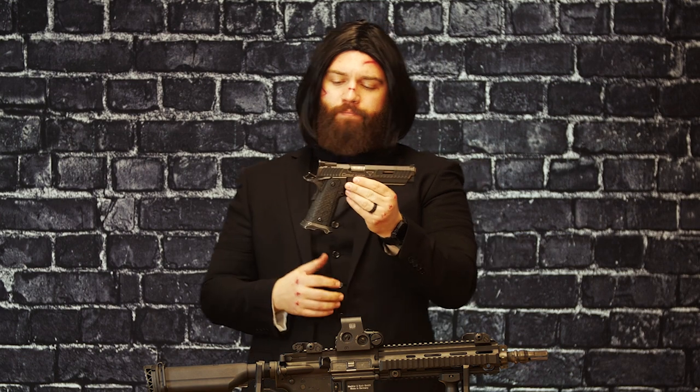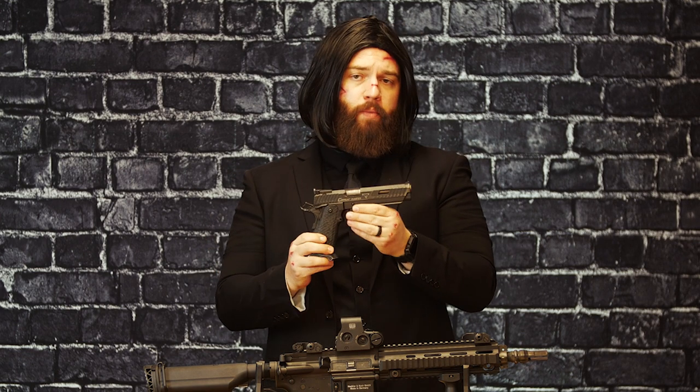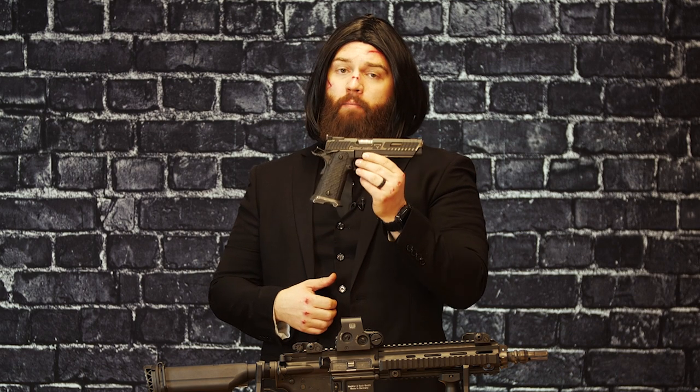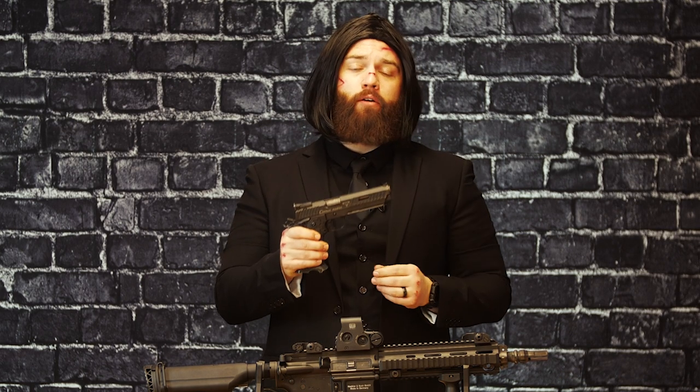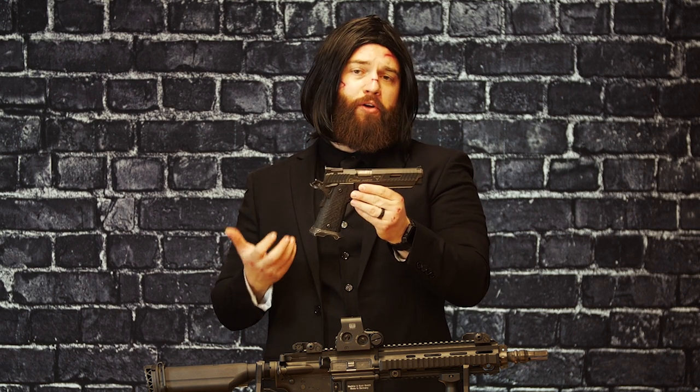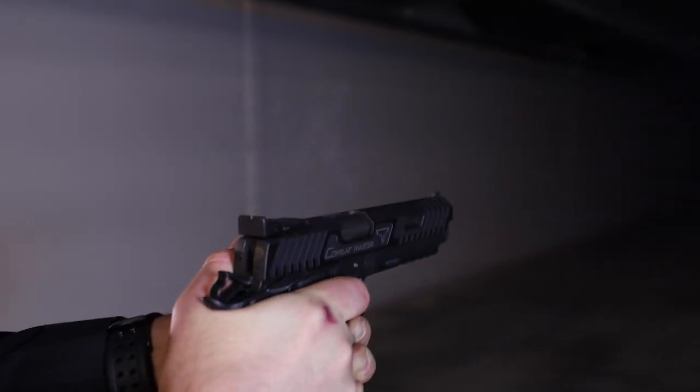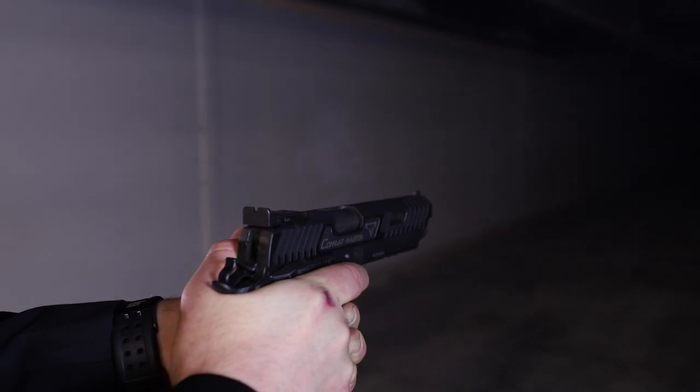This is one of those guns that it's kind of a unicorn gun. There weren't many of these built, so it's cool to get a chance to come in, put hands on one, and most importantly, get a chance to fire it. If you're new to firearms and maybe recoil sensitive or just really don't know what a good firearm feels like, this is a great option for first-timers, or if you're really an enthusiast, the 2011 Combat Master is the way to go.